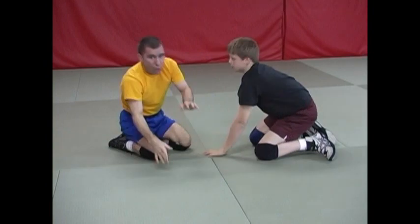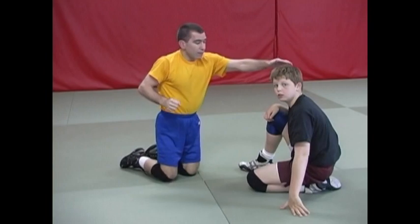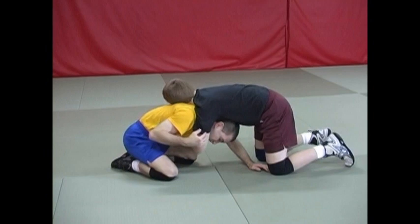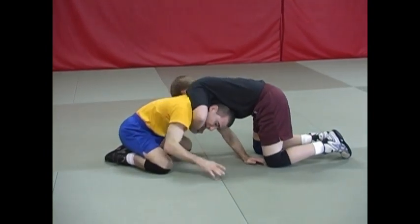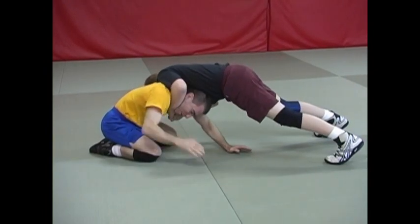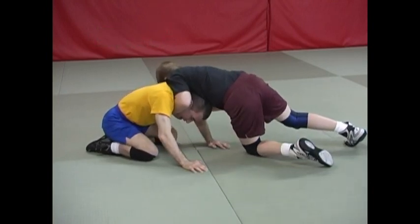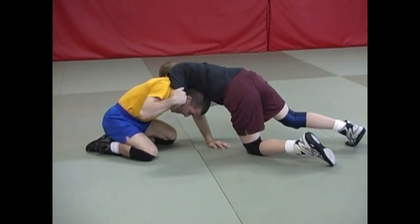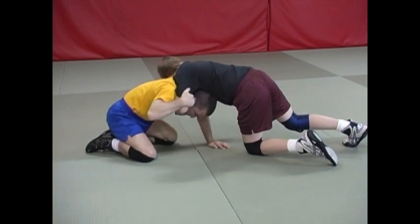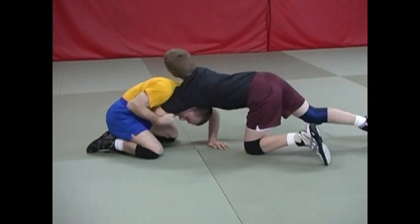Now, one little point I want to make that will make life easier if you get in this position in terms of defending it. You'll notice when Colby has the head and arm on me, where is his shoulder relative to mine? His shoulder's on top. Notice, too, his elbows are fairly out of reach for me, not in good shape here, and he's going to be tugging me forward. Now, as I get my weight back, and as I attempt to attack his arm here, what I'm going to try to do eventually is bump and move around to where, if you'll notice what I did with my shoulder, I pulled his shoulder down and got on top, to here.